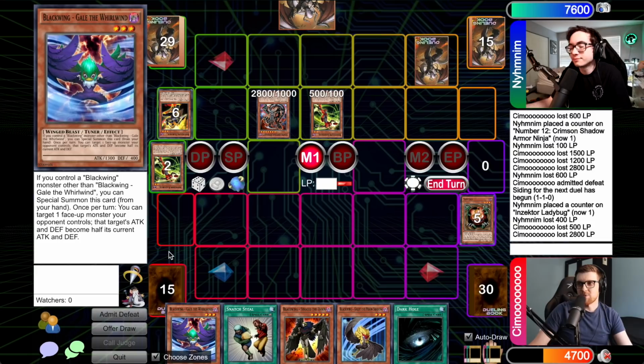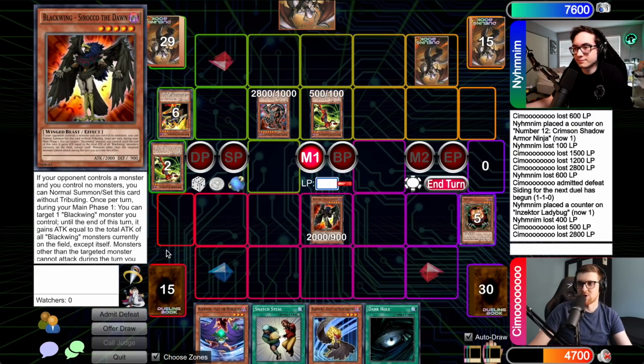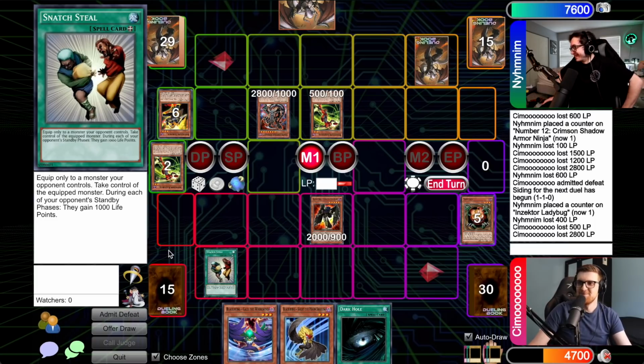Well, Gage, I don't know what to tell you, buddy, but this may not be looking too good for you. I'm going to start by normal summoning Sirocco. That's good. It's pretty good, right? Yes. Let's go ahead and Snatch Steal your Dark Armed Dragon like I did in the first game.